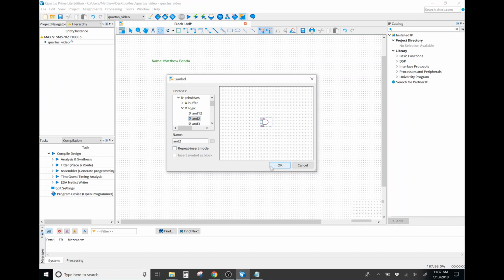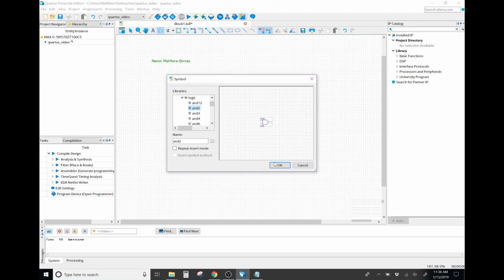A note about the names: they are often indicative of what the symbol looks like. Obviously something that has AND in the name is an AND gate. There's also NOT, NAND, OR, and so on. Usually there is a number after that name, and that number indicates how many inputs it has. In this screen, you can see we have AND 2, AND 3, AND 4. Of course, those are a 2-input, 3-input, and 4-input AND gate.